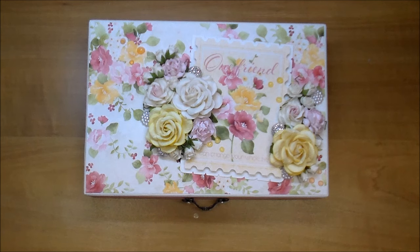I also use my Cameo with it, but you don't have to use a digital cutting machine. You can simply print stuff out, cut them out by hand, or you can have your digital die cutting machine cut them for you. So whatever works for you. It's very easy to work with, and this is an absolutely stunning collection.